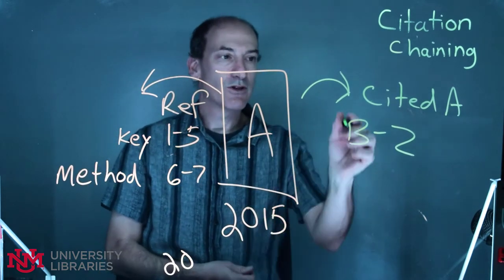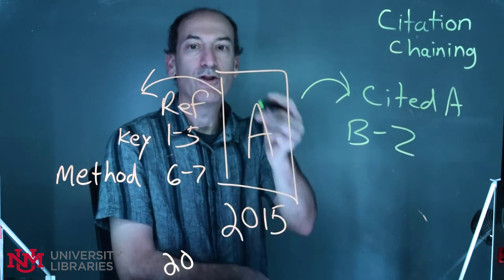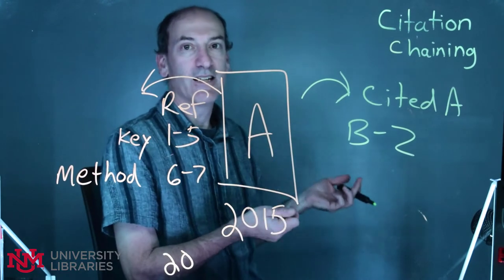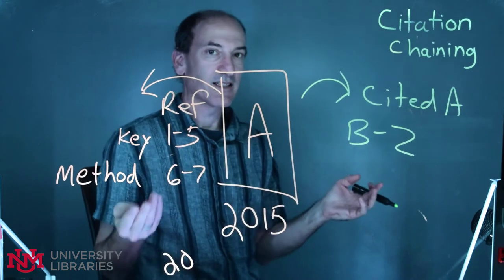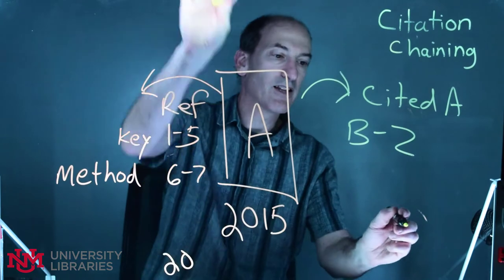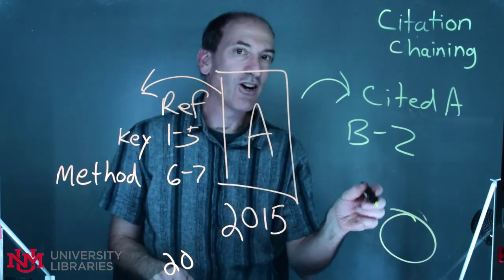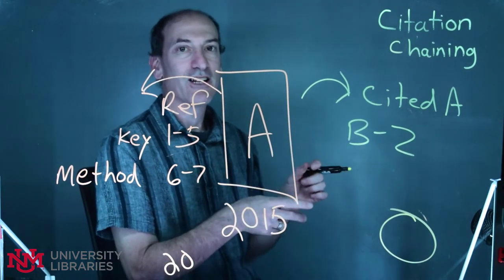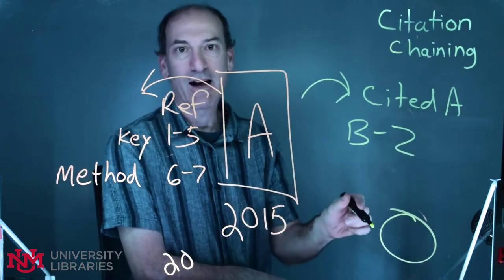Now, every article B through Z, 1 through 20, and A—you can do this backwards and forward citation chaining because you may be tracking a thought, a method, a theory, etc. But one of the problems that you have to watch out for is this rabbit hole. It has all the shiny objects and squirrels, so watch out because you want to pay attention to your research question and your hypotheses. You want to stay out of the rabbit hole.